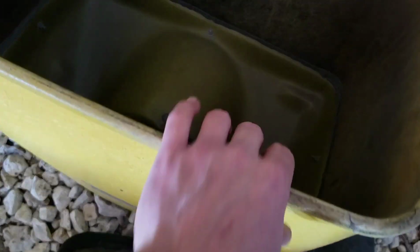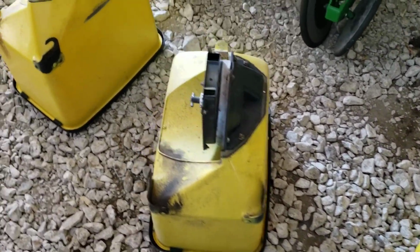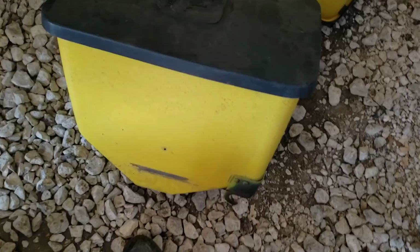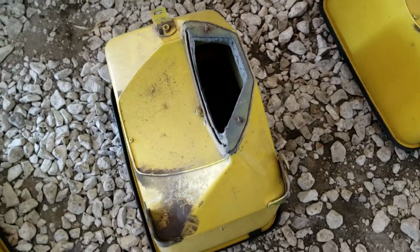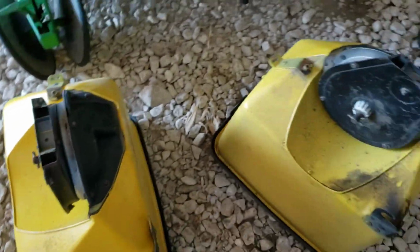Once you're out, you're out, because especially across 12 rows, if you've got a little bit of seed in there, if you're planting 30-some thousand an acre, you can get quite a bit if you've got a little bit left in each one. It goes farther than you think. So that was one thing that I put on here that's paid off, or that's saved a lot of time digging around. But there's only one bad thing about it, it makes it a little more difficult to put them on.